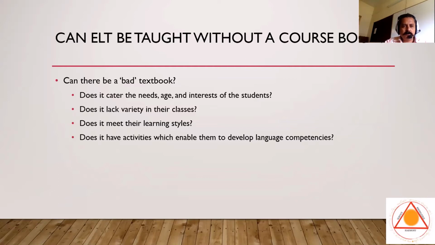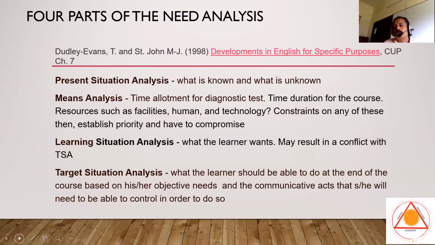Okay, so last time we tried to understand whether ELT can be taught without a course book, and we tried to understand what a bad textbook can look like. And today we move to understand the four parts of the need analysis. This is very important, and I think I have attempted to explain the importance of need analysis.